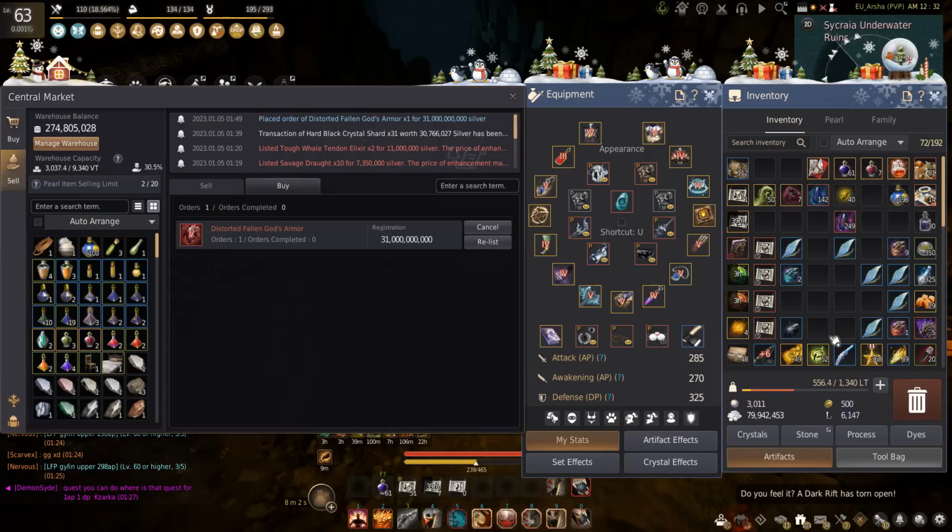And this week's progress, we've managed to make it up to 285 AP with 325 DP, 52 Rhaenyra's pities, and we made 31.2 billion silver, which we have in order for a duo Fallen God armor. It is not a max order, but it is the highest current order on the market.